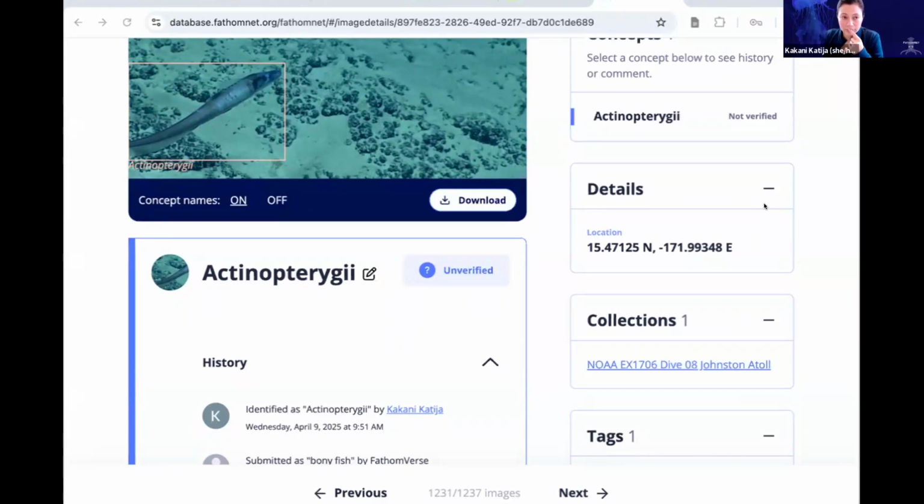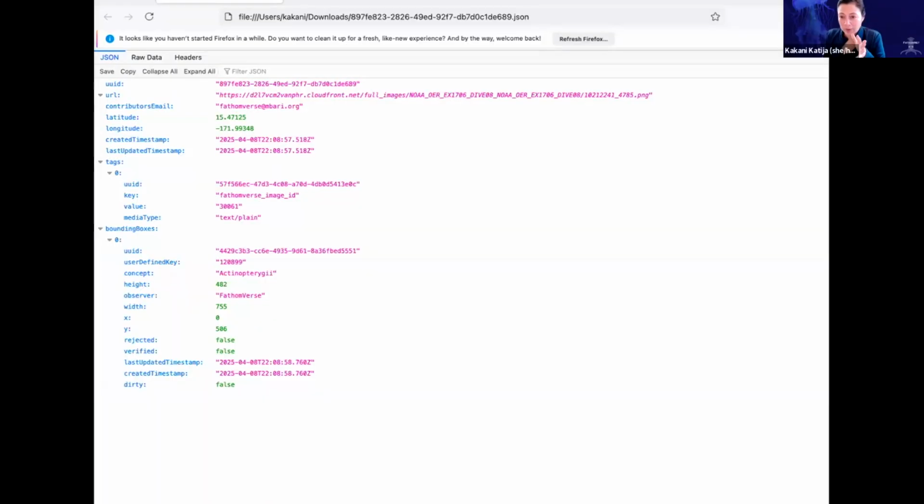That's what I was worried about. Oh, here. So if I stop my share and then share my other screen. I don't know if you saw me do that really quickly, but basically you can treat the images in your searches kind of like items that you add to a shopping cart, and then you can download them. That's one way in which you can download data from the database. There's also a way to do that programmatically, like using Python or whatever to search by an animal group and then download all of the images.